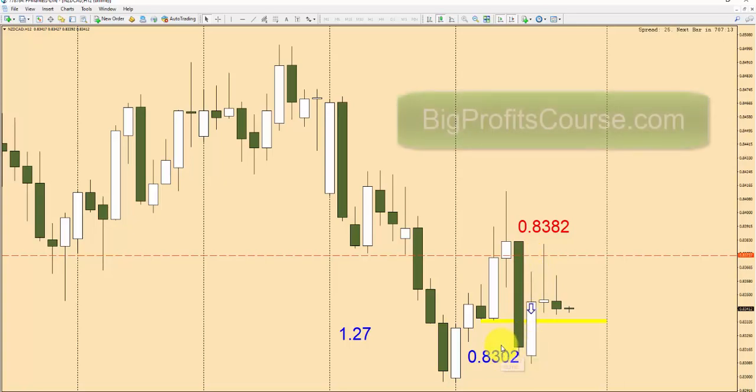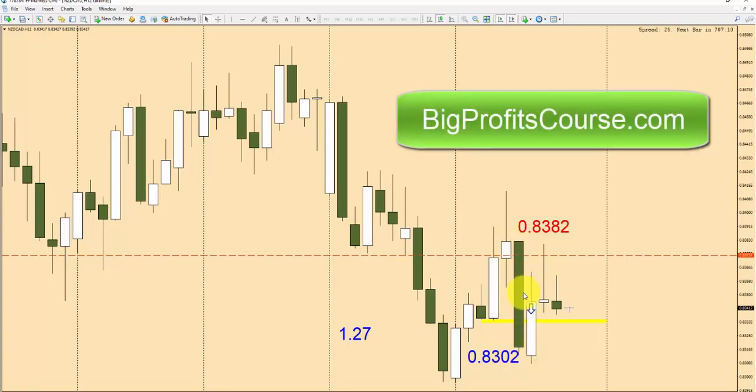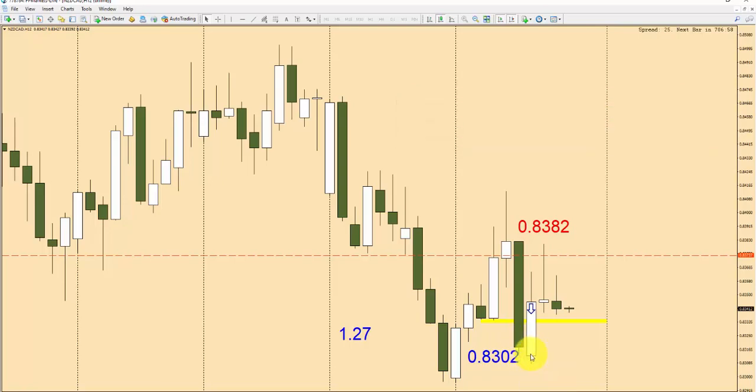I was looking for another one here on the New Zealand CAD. Again, similar sort of setup, big bearish candle, and we look for it to wick into this support area right here and find resistance. But what did it do? It closed up here. So immediately I think, no, I'm not going to take the trade. I remove my order from my platform. It didn't trade at 83.02. You can see here it went to 83.07. So I had my order 5 pips lower on the New Zealand CAD 12-hour chart here.